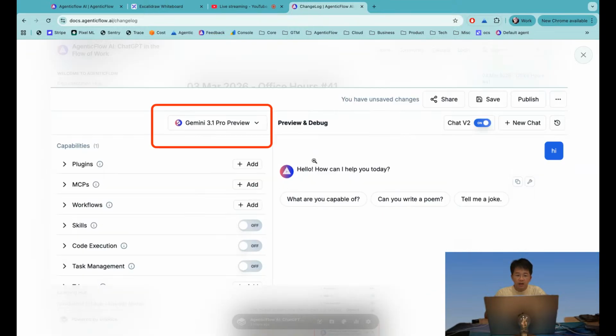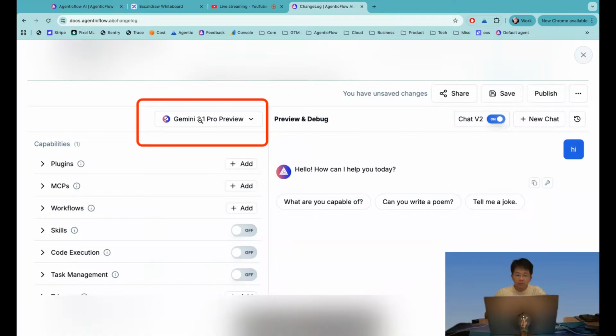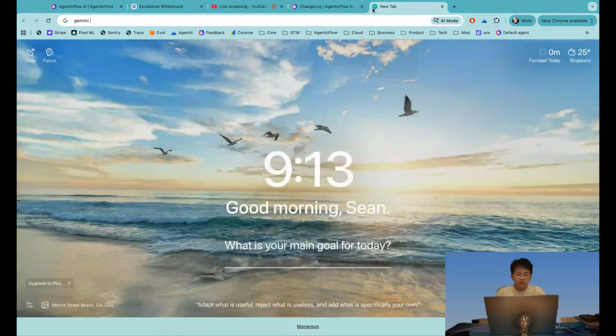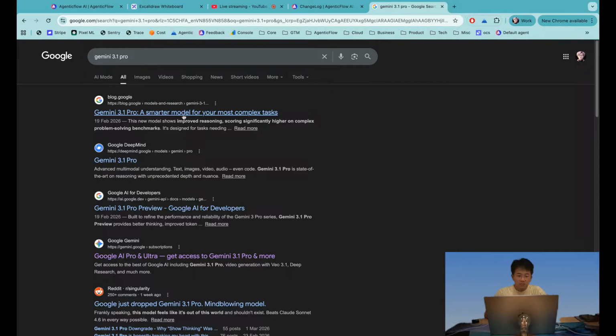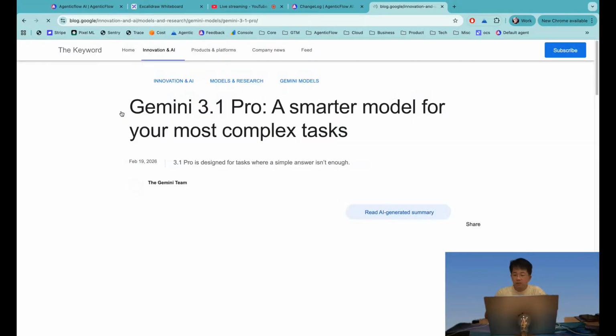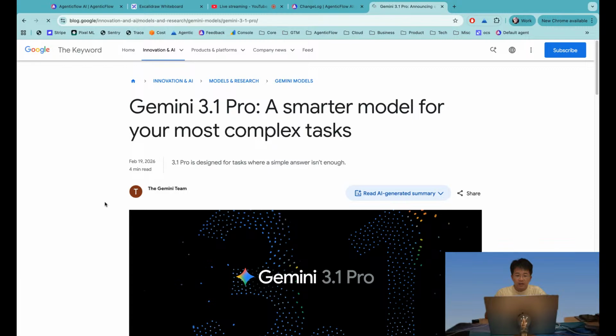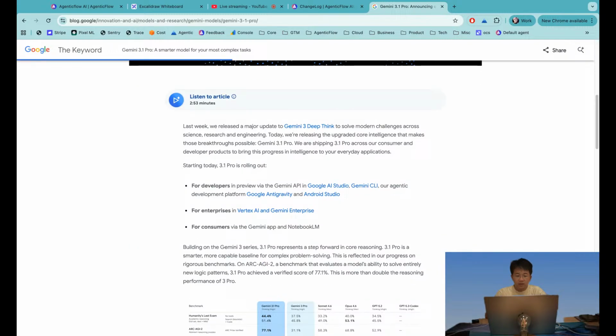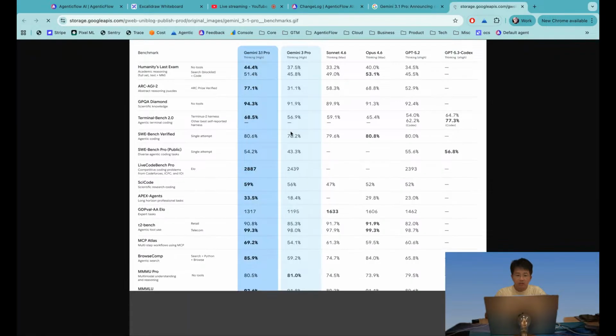We have also added some improvements. First, we have Gemini 3.1 Pro preview now on the platform under PixelML, so that you can have a look and test it. Let's search for Gemini 3.1 Pro and see how it does. This is the model that was released by Google a few days ago, on the 19th. It's a leading model that is very good at everything.